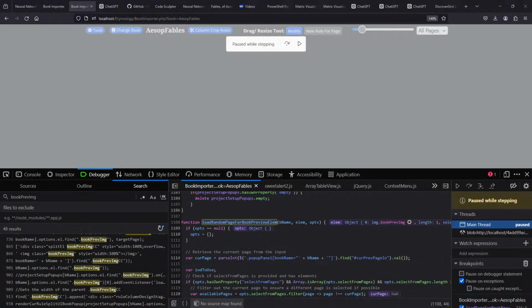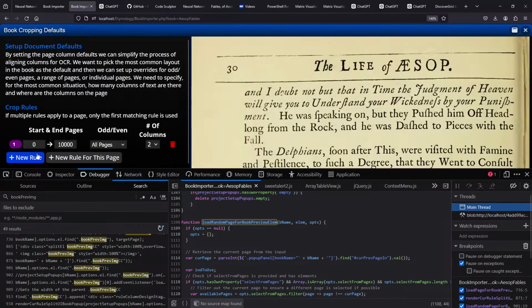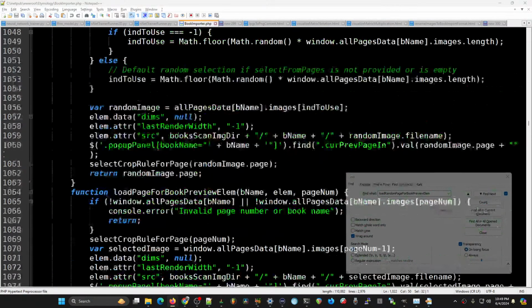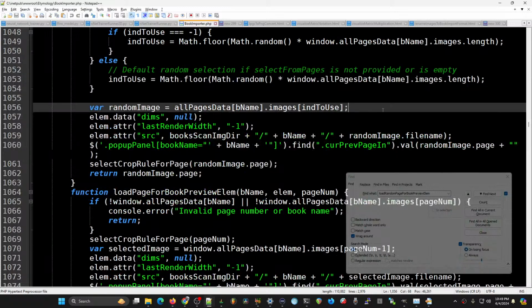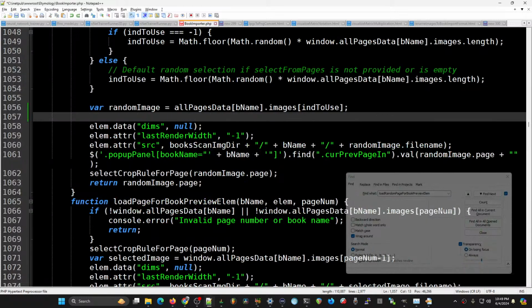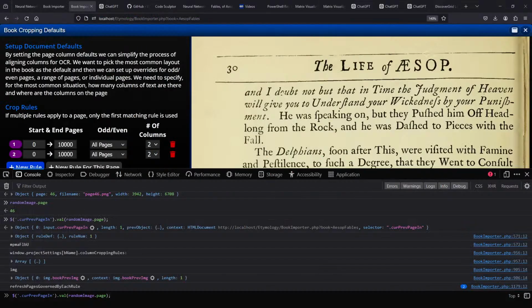Okay, so I just want to kind of bookmark that. And let's see. So now I'm going to hit run, new rule. It works now. Perfect. All right, so now I'm just going to make this change over in the code, the random index right afterwards. That's not it. Right afterwards, we put this line. So console lets us figure out what is the code that we want to incorporate into our code base and make sure it works first.